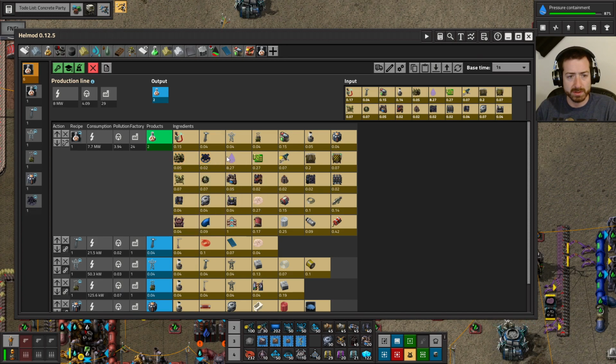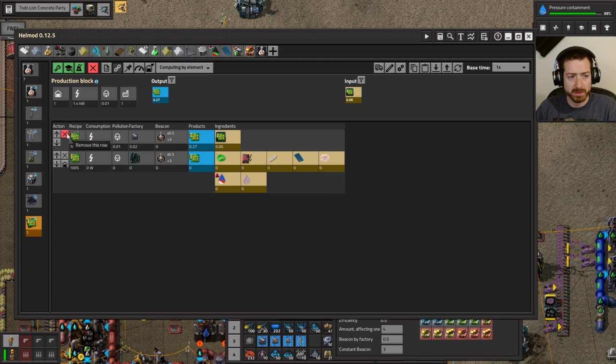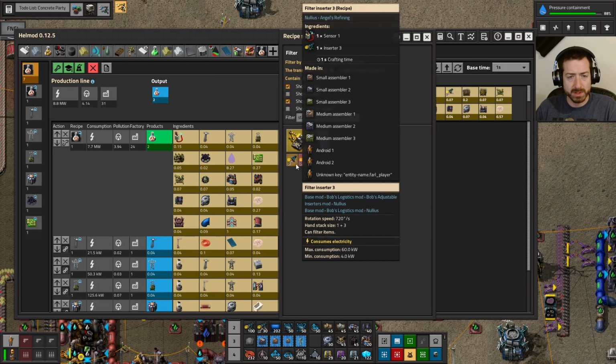Surge compressor. Processors. What did I make? How many of those? I don't even know. We'll throw those in there. Not unboxing. Not that one. Filter inserter 3.